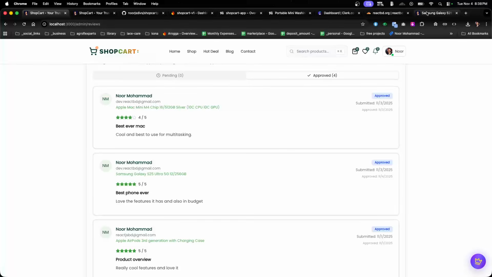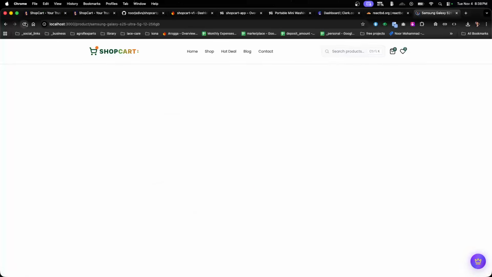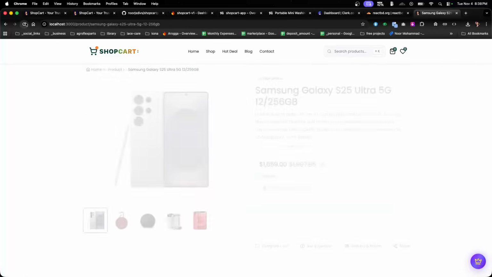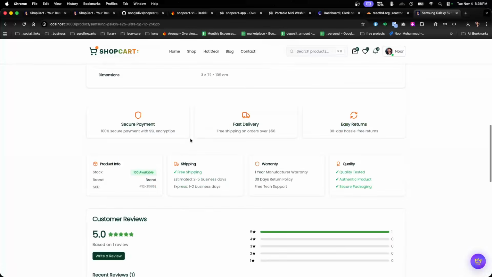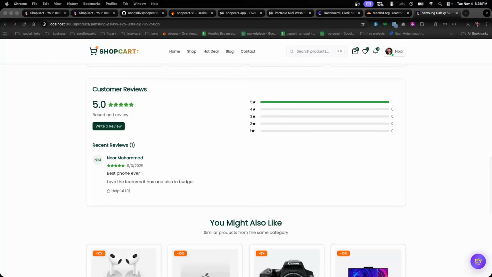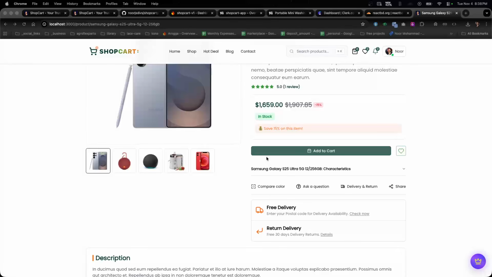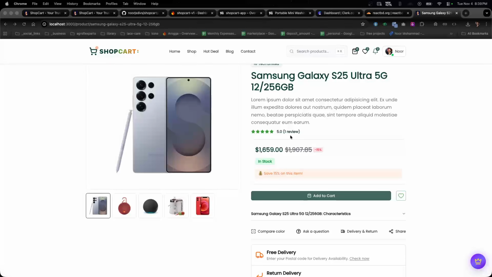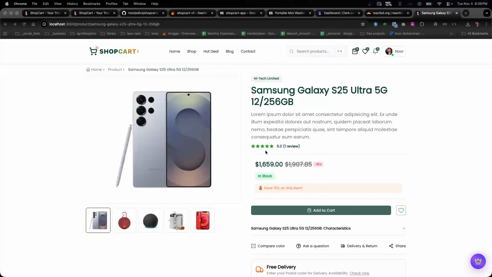If I go over here for the new one and reload, I think there's some caching issue, but we're going to keep it, because as we're running on localhost, it can have some issues. Sometimes the problem could also be affected because of that caching issue. Right now, as you can see, it just happened because I'm not giving any revalidation here, because the review and other setup can come in real time.